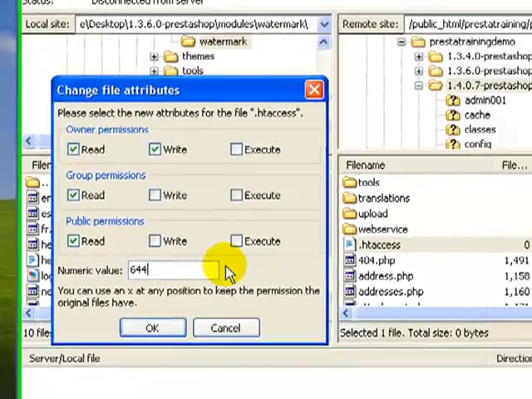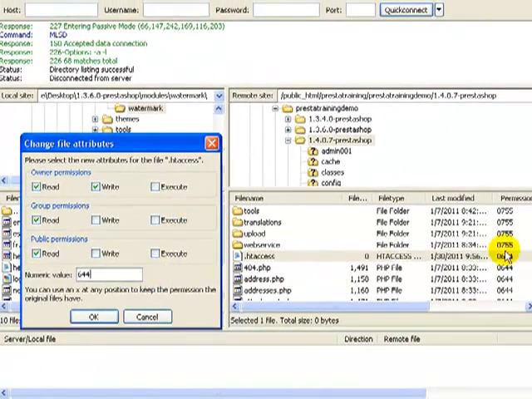So here's what I would suggest. If you can have a higher degree of security, which is a 644, versus a lower degree of security, which would be the 666 setting that PrestaShop recommends, I would stay with a higher degree of security if your system works. Not everybody's system will work like that, so some of you might be stuck using 666. But it's pretty easy. Just change it, 666, and hit OK.